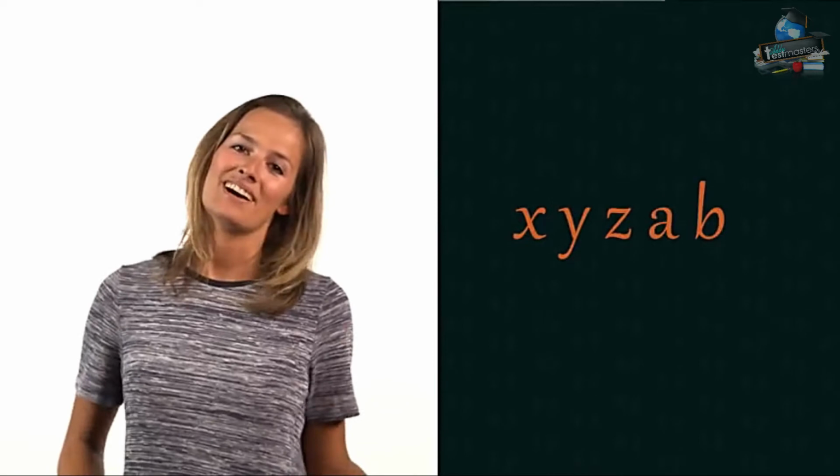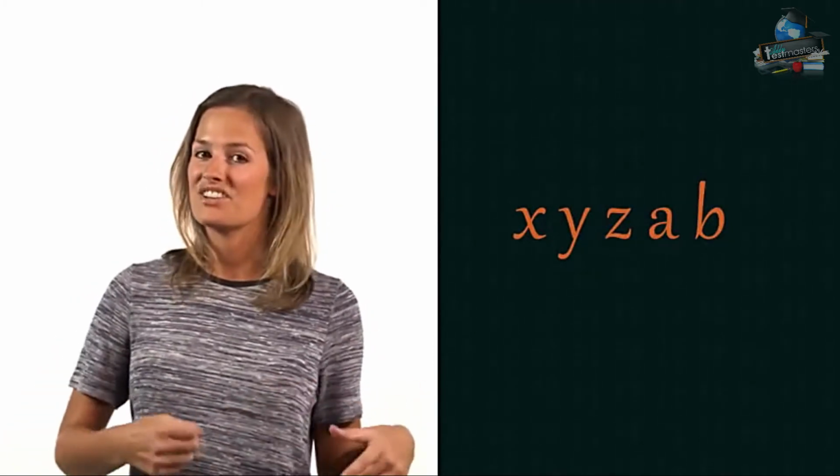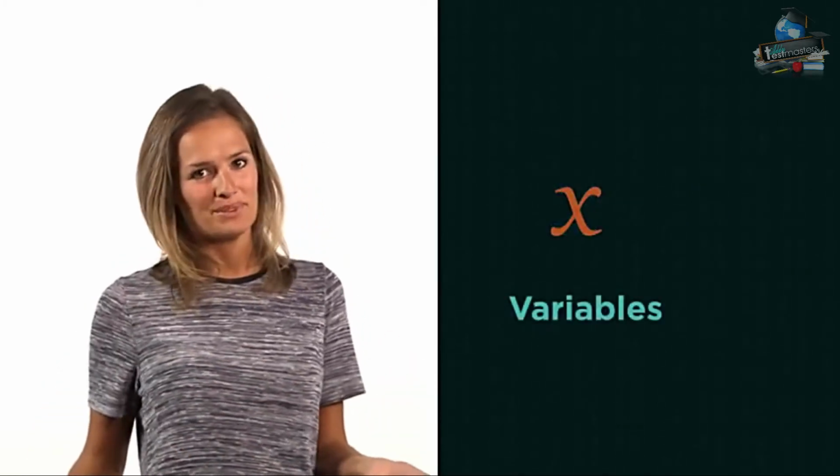In this video, we're going to look at the basics of algebra, focusing on the notation that is used. Whilst we will quickly look at why we use algebra, I am going to assume that you have met it a little bit before. In algebra, we use symbols to represent numbers. These are usually letters. The symbols are called variables.